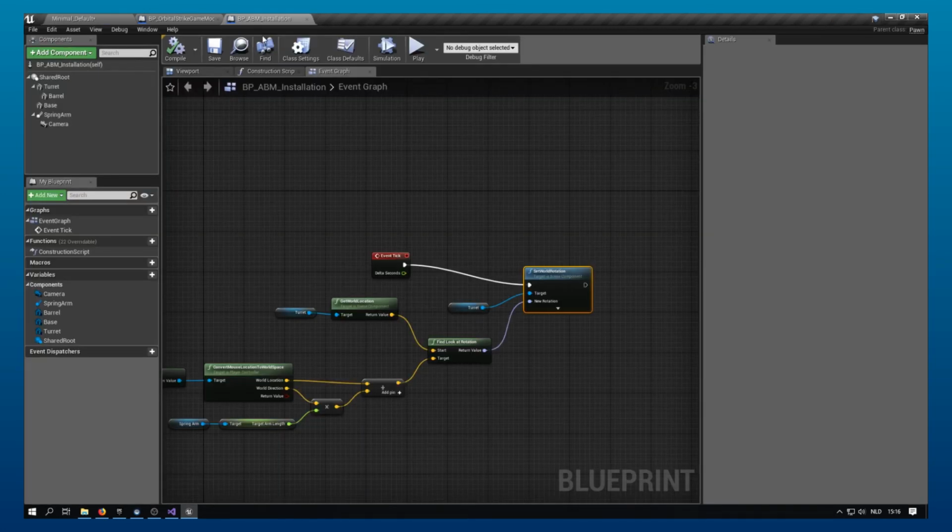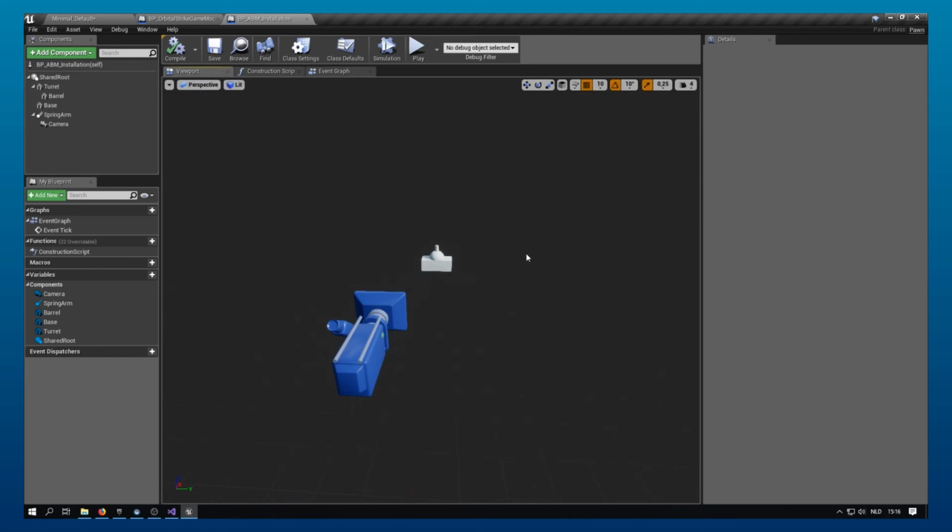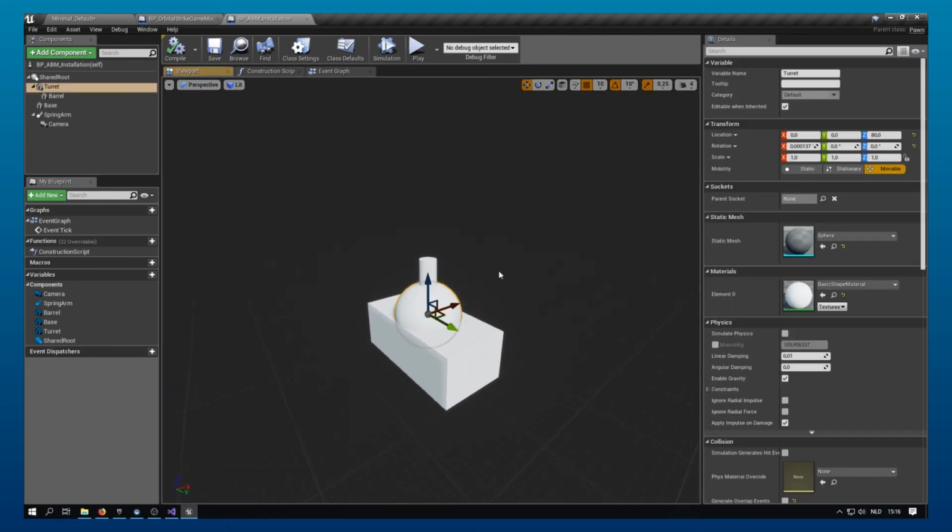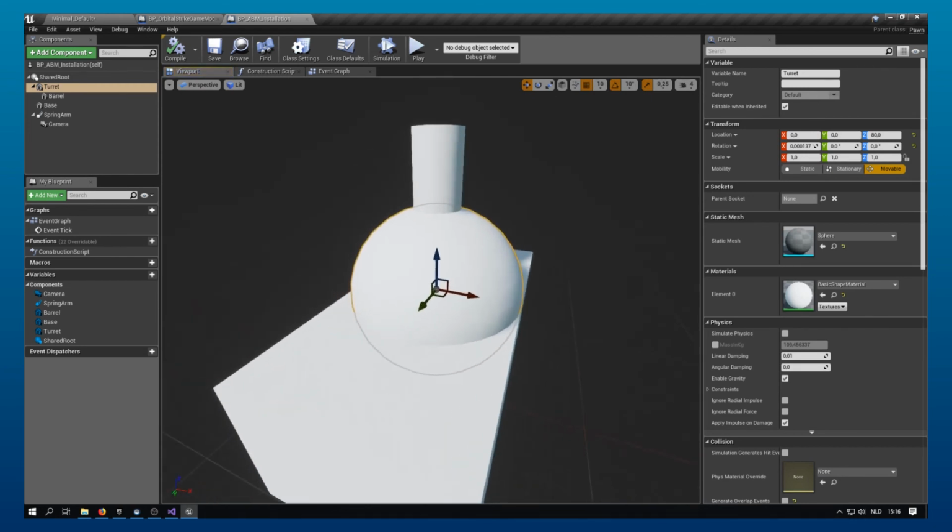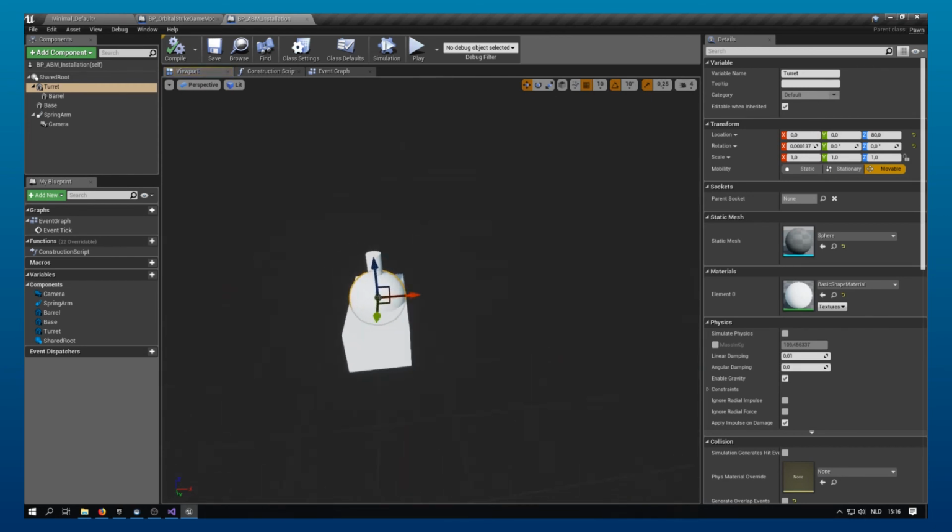Go back to our blueprint and to the viewport, and let's click on the barrel, and as you can see the red arrow is pointing that way, and find look at rotation uses this forward to determine where we're looking right now and in which direction we should look.